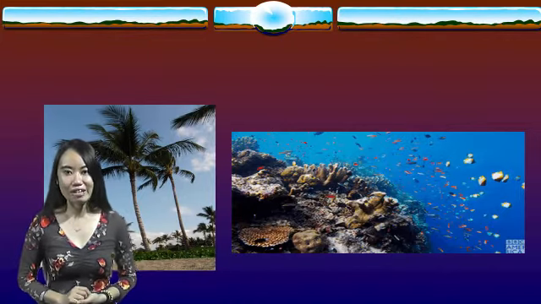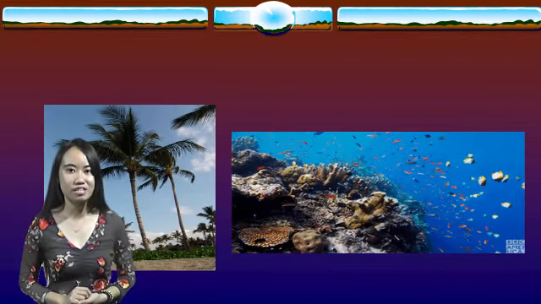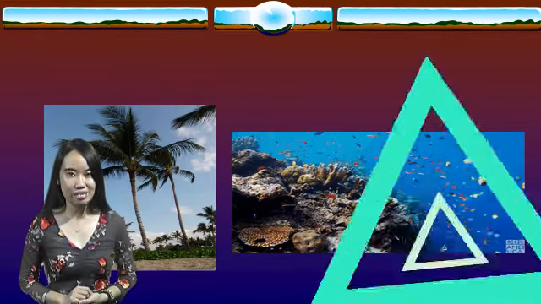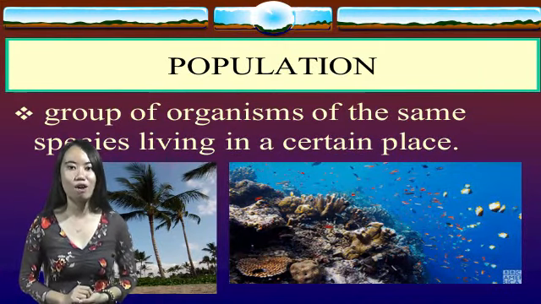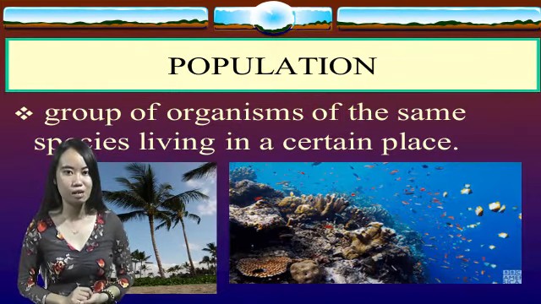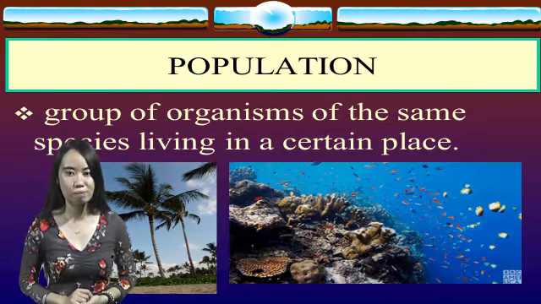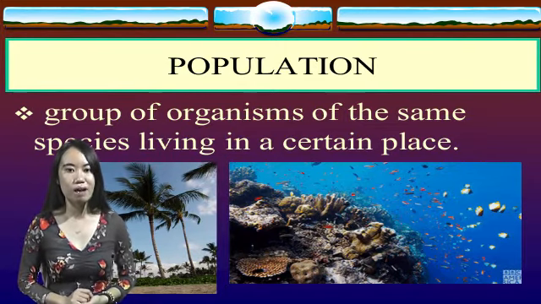Population, on the other hand, refers to a group of organisms of the same species living in a certain place. From the short clips below, we can say that the coral reef sanctuary has a higher number of populations of different groups of organisms compared to a coconut plantation. In other words, the marine ecosystem has more populations compared to a coconut plantation with only one species that dominates.